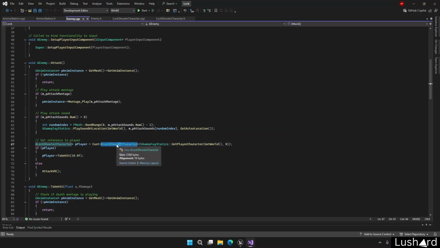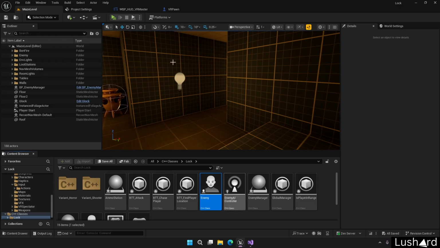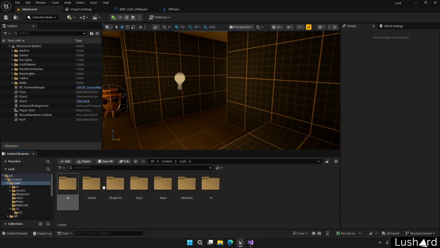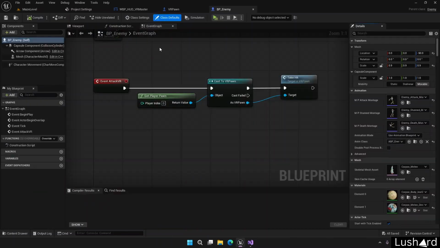I cast to the appropriate character, which is the VR pawn, and then call the VR pawn take hit, which I already showed you that I created. Let's check attack VR. We need to check the enemy blueprints, so let's go to our content, log, AI, then BP_enemy.